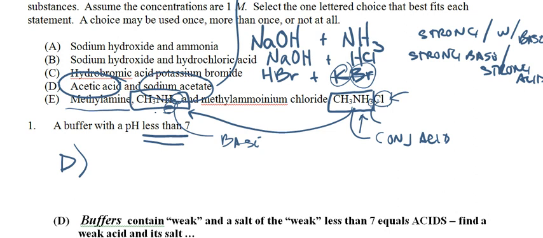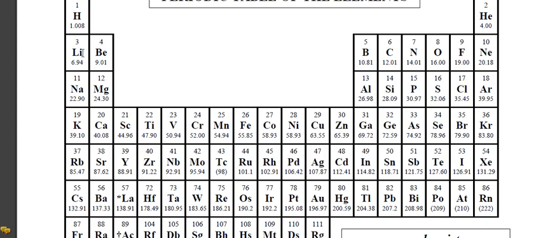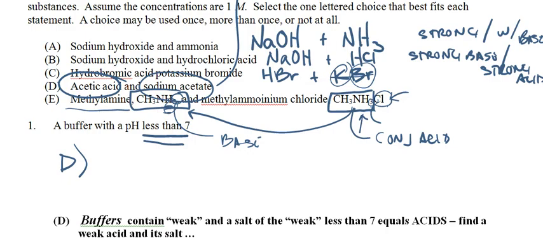Okay, make sure that you know your rules for your bases, which again state that we're going to look in group 1 from lithium on down, and then in group 2 calcium on down with hydroxide. Those are your strong bases. Well, in this case here with the methylamine, we do not have a strong base in this compound here, okay?